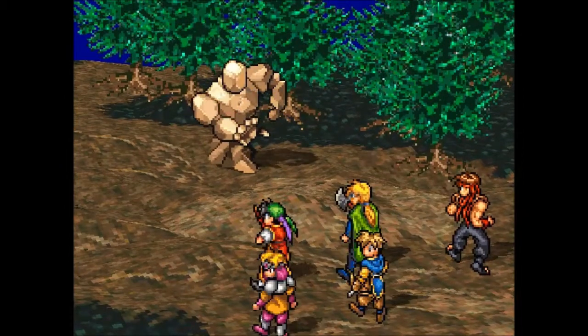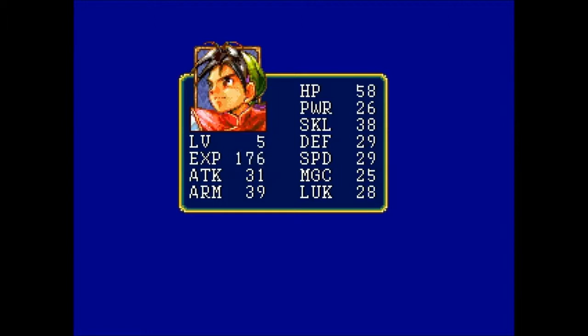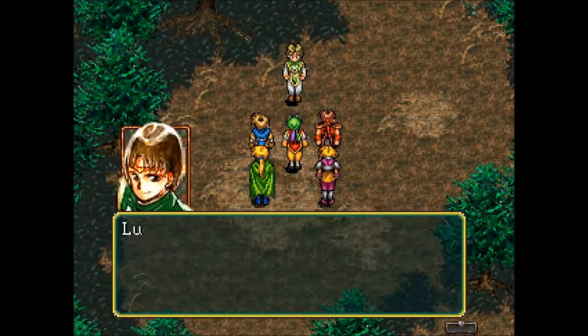Oh, he blocked that attack. I think he's dead here, though. Yep. Perfect. Easy peasy. Gotta level up from that. Nice. Skip through this. 1,500 bits. Not bad. That doubles my money almost.